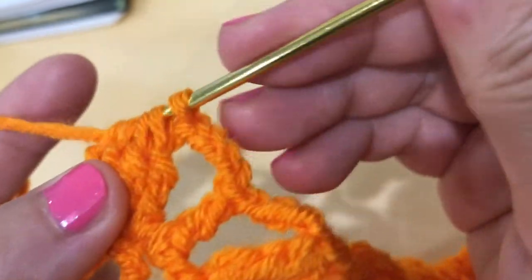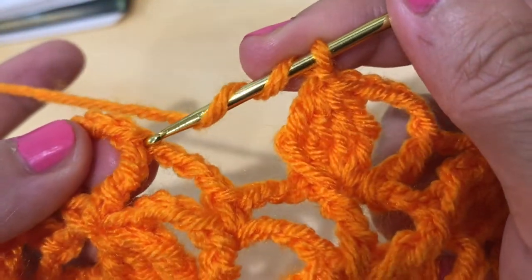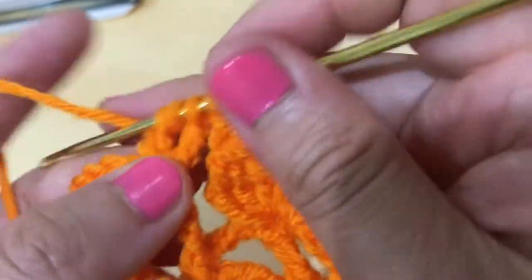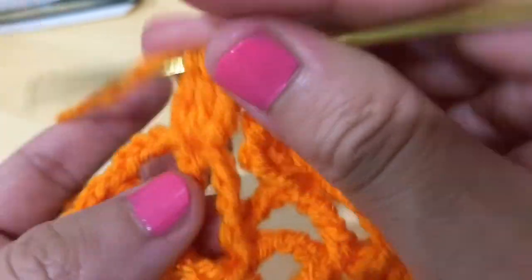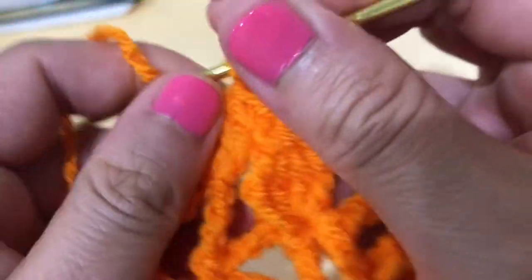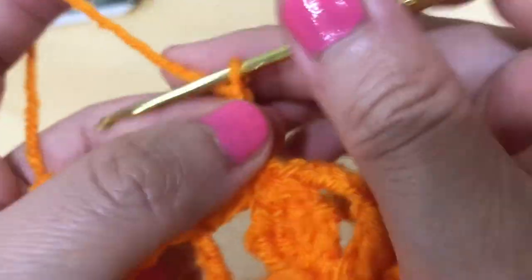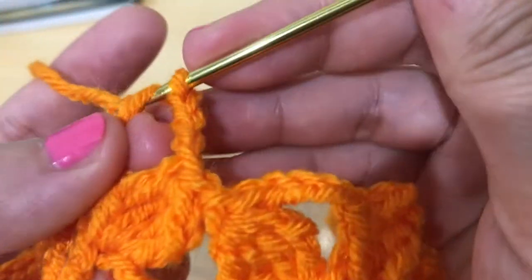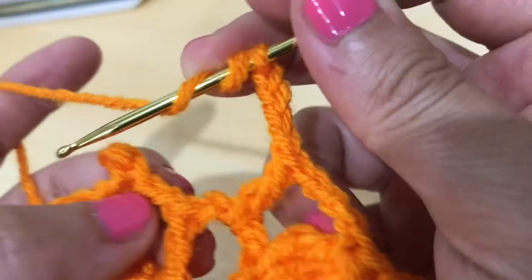1, 2, 3, 4. Chain 1, 4 treble cluster right here. 1, 2, 3, 4. Pull the yarn on the hook. 1, 2, 3, 4. Treble crochet in the V shape. Chain 4, 1, 2, 3, 4. 4 treble cluster right here.